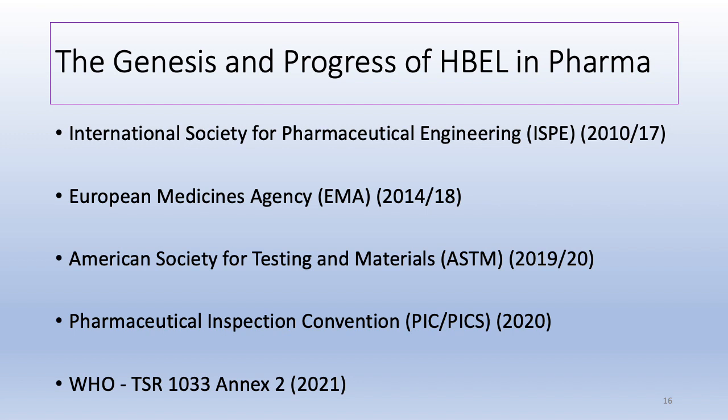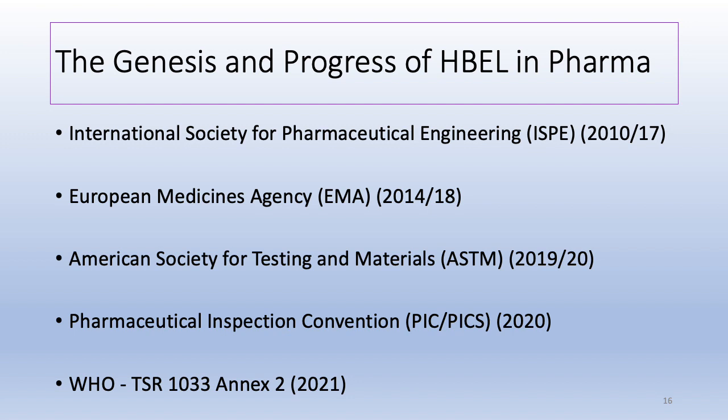And then around 2014, the European Medicines Agency put out some guidance in terms of the need for and the calculation of health-based exposure limits, specifically the permitted daily exposure. And ISPE, as I said earlier on, instead of the health-based exposure limit that they used is the accepted or acceptable daily exposure, which in the 2014 European Medicines Agency guidance is basically used interchangeably with the permitted daily exposure, or PDE.